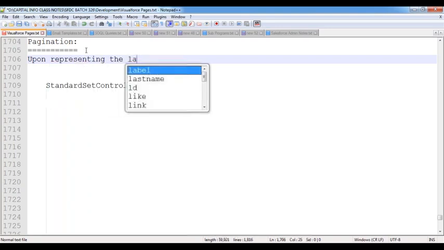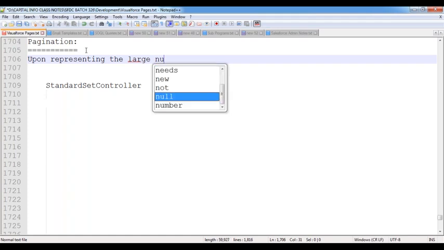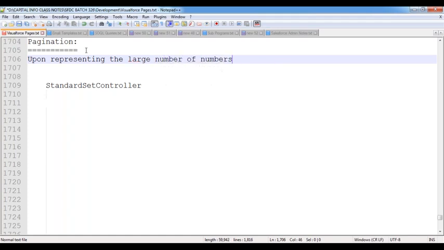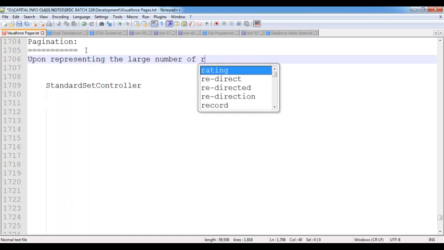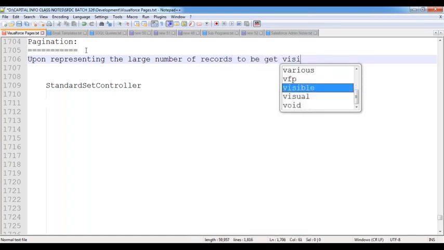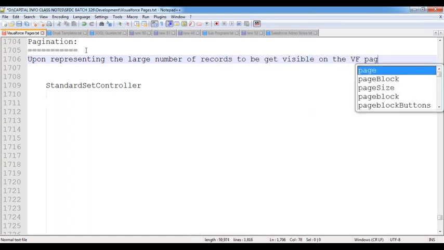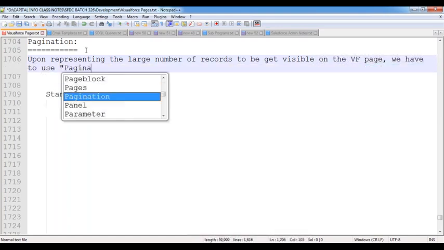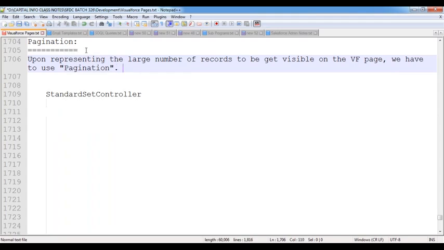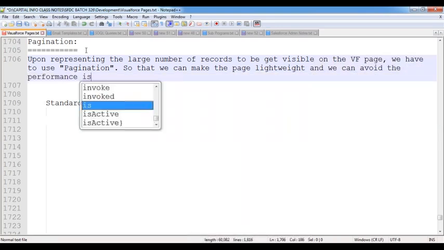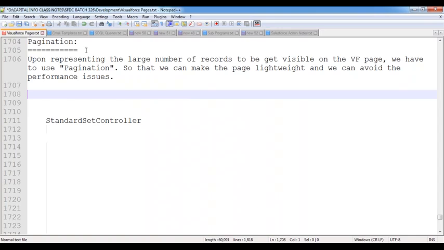Upon representing a large number of records to be visible on the Visualforce page, we have to use pagination so that we can make the page lightweight and we can avoid performance issues.